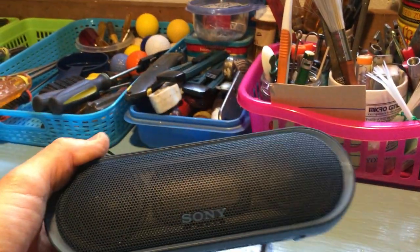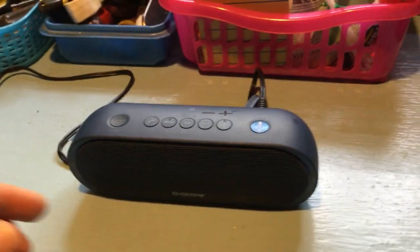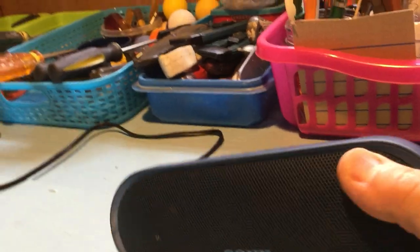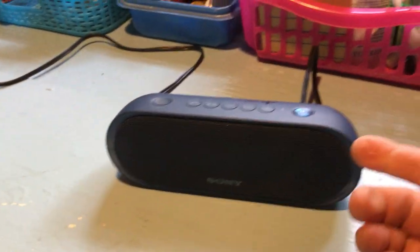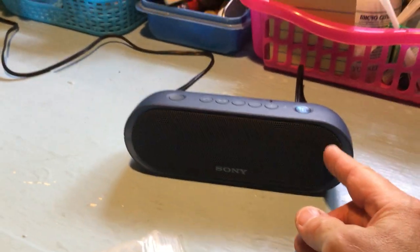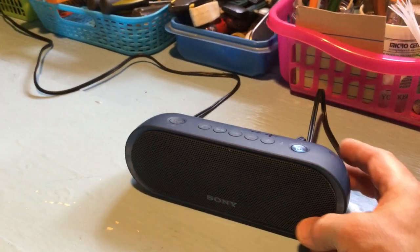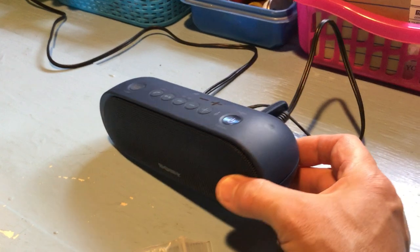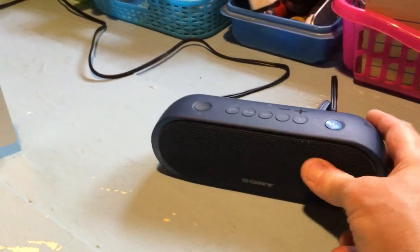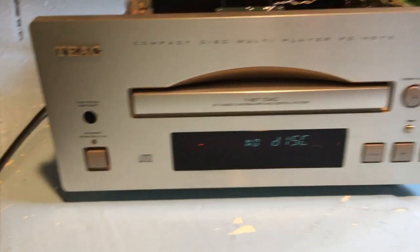It came with seven CDs in it. By the way, I have it hooked up to this little Sony Bluetooth speaker, but you can also put a hardwired connection in there too. I think it's the XBS-20, which has been replaced by the XBS-21. These little speakers are very impressive — not bad sounding at all. I got this on Amazon as a refurbished unit. A lot of times refurbished electronics are better than new because they go over them really well before sending them out again.